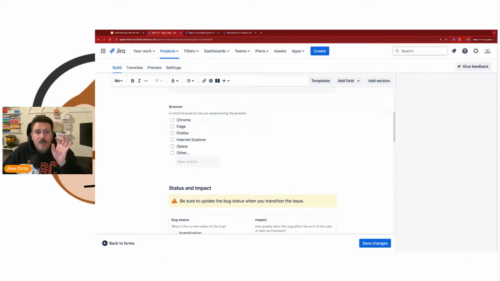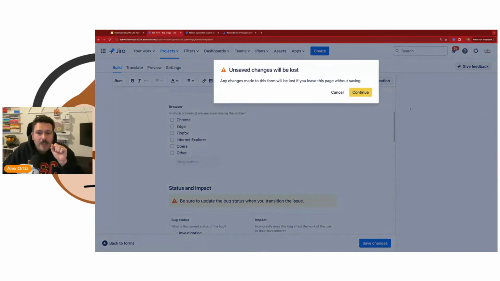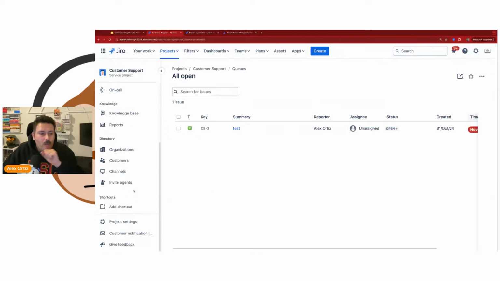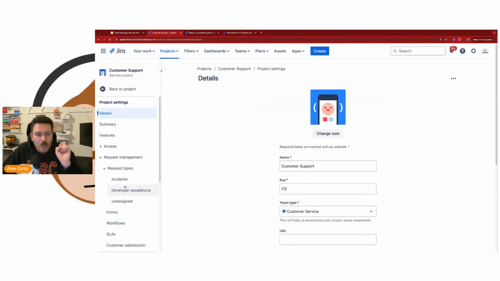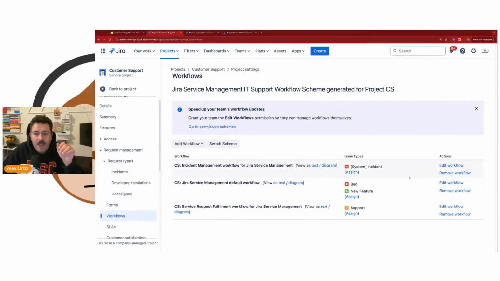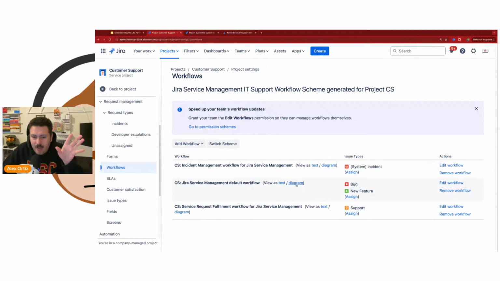Jira workflows. I'm going to try to show it to you here inside this. Yes, let's get out of here. So the workflows inside of JSM, and this only works in JSM today. At least the best way is in JSM. I do know that Jira is slowly getting these features, but it's just not quite there yet.